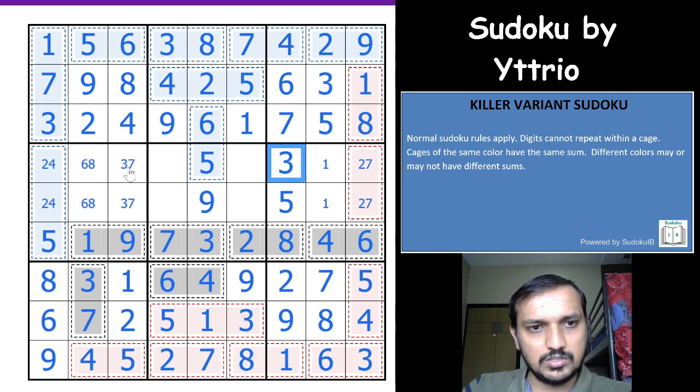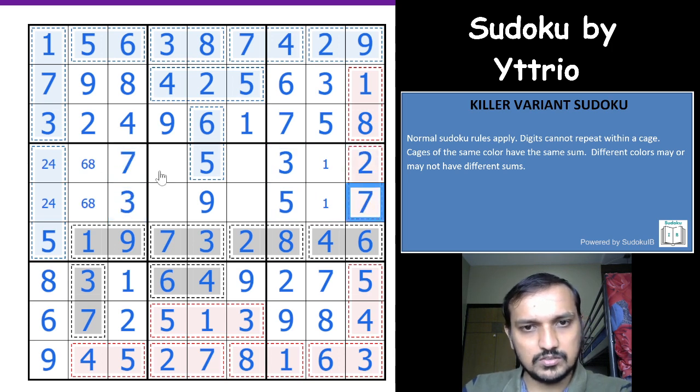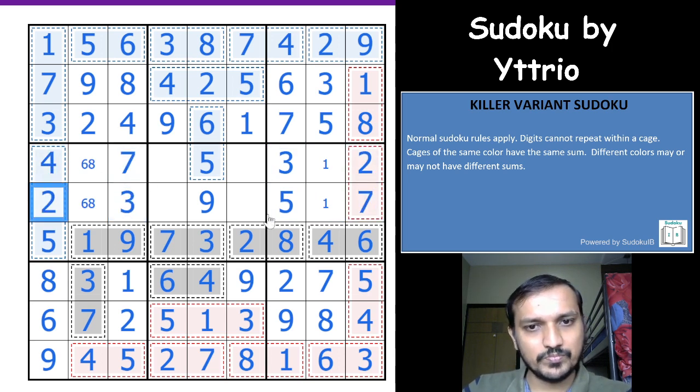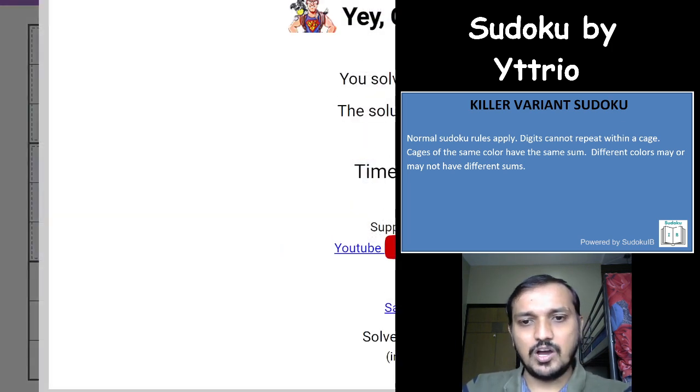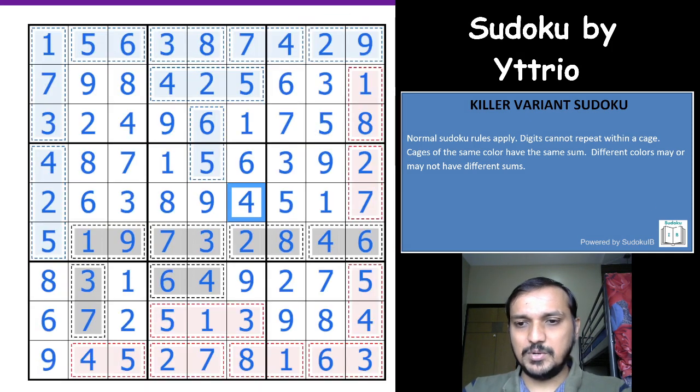1, 2, this would have to be 3, 7 and a 3, 2 and a 7, 4 and a 2, 1 and a 9, 1 here, 8, 6 and 8, 6 and 4. Amazing! We could have solved this a bit faster, but both these Sudokus were amazing. Really amazing logic, really amazing Sudokus. It couldn't have been better. Thanks a lot, Yttrio, for such wonderful Sudokus. But the last one was quite difficult, I think. I'm not sure if I missed something, but both were amazing.